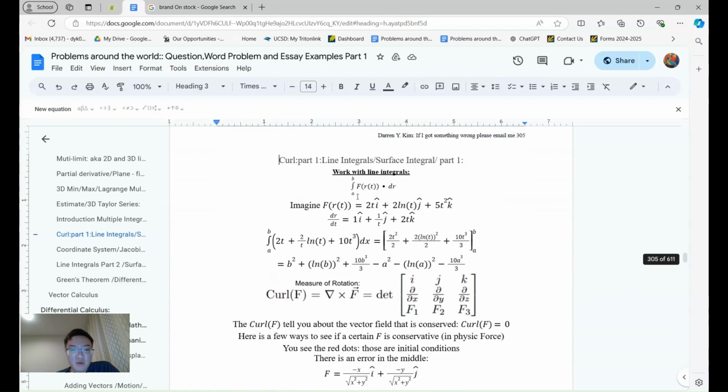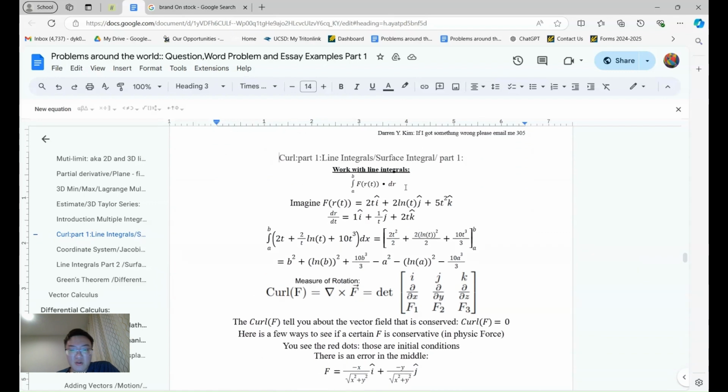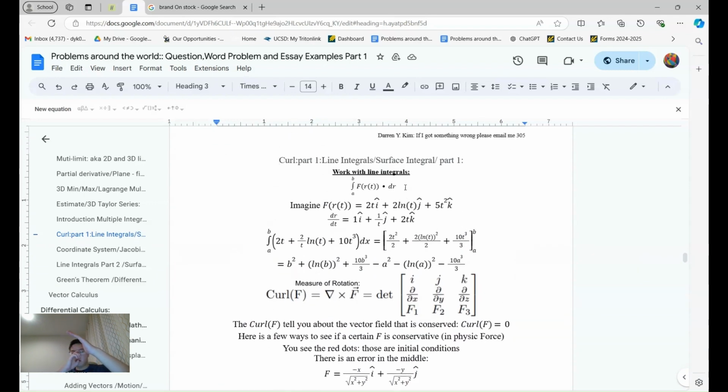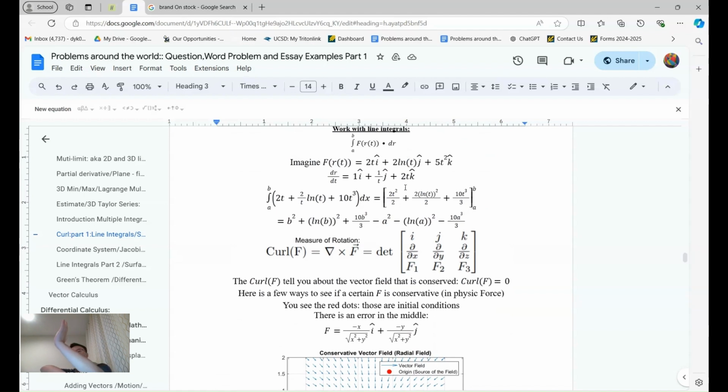Anyway, we're going to start with the work line integral, which is basically just showing the process of it. I didn't really do the proof of it or the actual description of what it is. I will be doing the description. I'm not sure if I'll do the proof of what that really means, because it's a pain. What I mean is the proof of what it actually represents, and what the proof of that really is. So whatever.